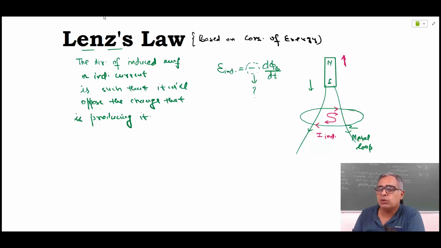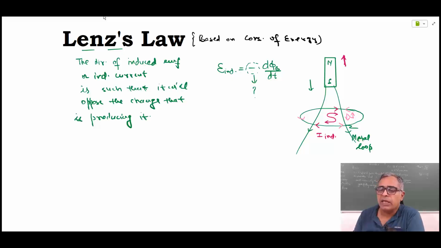Now, in such a situation, what will happen? The current in the loop will get induced in such a way that it will not let the magnet move away. So for that, the upper face of the coil should become north pole. When I'm showing the upper face as north with these arrows, it is clear that the direction of current will be like that.